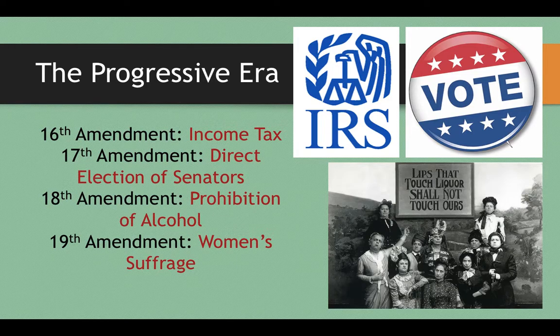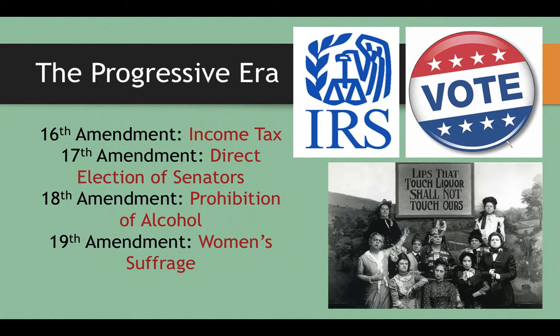And in the Progressive Era, Congress and the president said, you know what, we need a continuous flow of money into the government, a larger flow, so we need to start taxing people's income, and that is when the IRS, the Internal Revenue Service, was established. Okay, so the 16th Amendment established permanent income tax, meaning we're going to be taxed on our income not just during wartime, but all the time. 17th Amendment, this one's kind of minor.